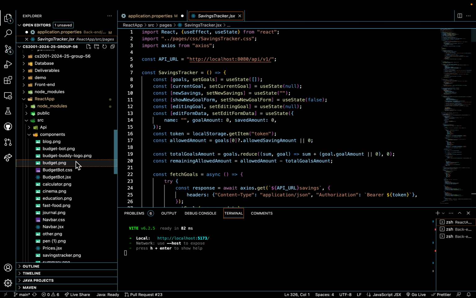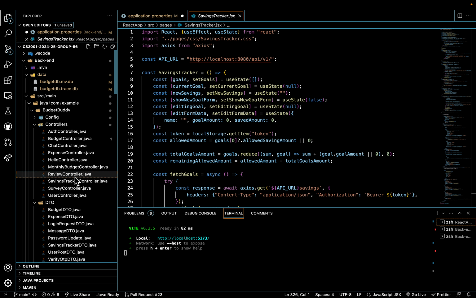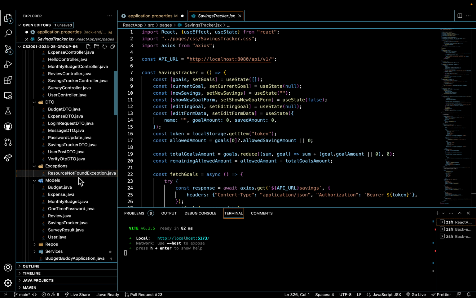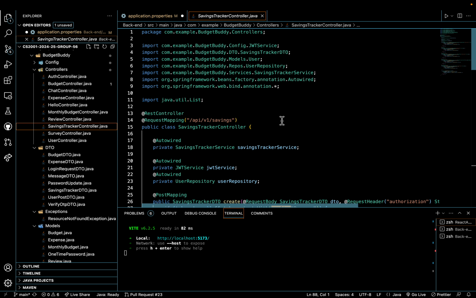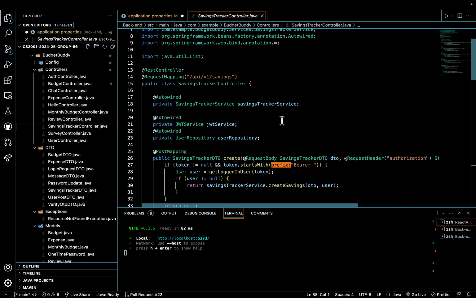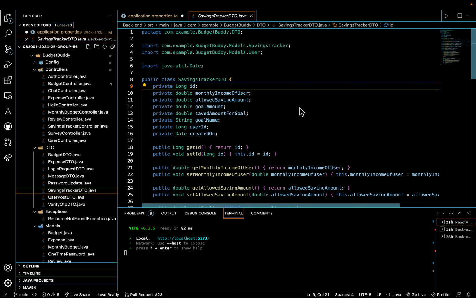And then on the back end, here's the back end. I created 3 classes. I created a controller class. This handles CRUD operations. I also created a DTO class. This connects the user interface and the database.